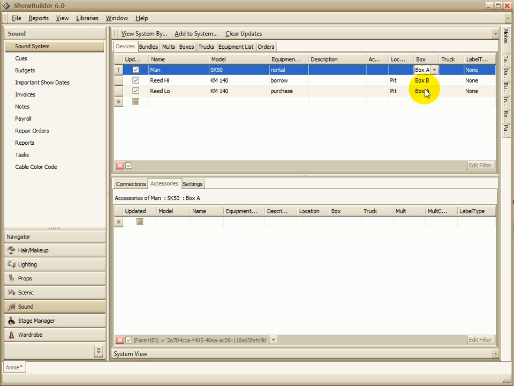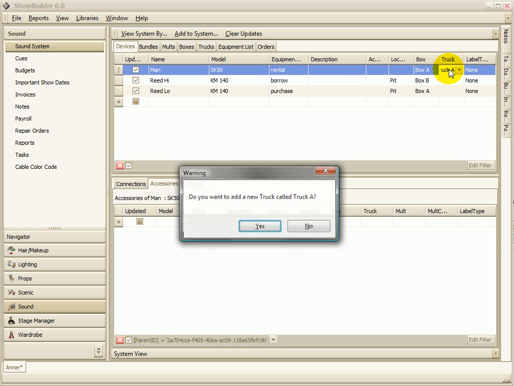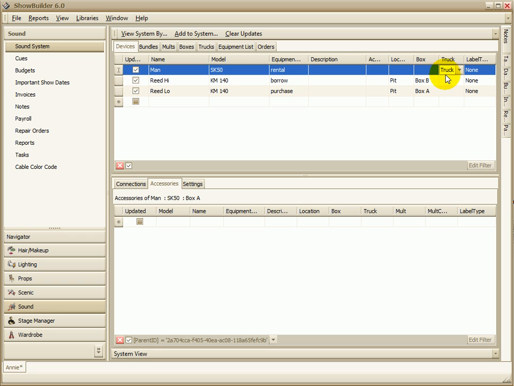Then I put every device in a box. If you're doing a tour, you'll want to know how to box your equipment up. If you're in a theater, you might just want to keep track of what's in your rack at front of house and your rack backstage. Now I can put a device in a box, put a box in the truck, and figure out my truck pack order. Or I can put a device directly into a truck. So we'll just create a new truck. And if it's in the truck, it can't be in a box.